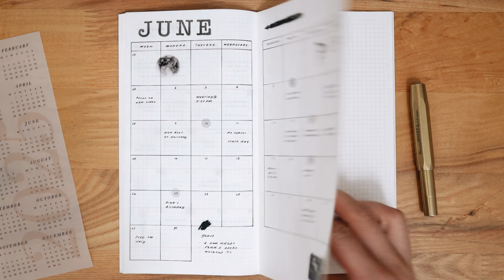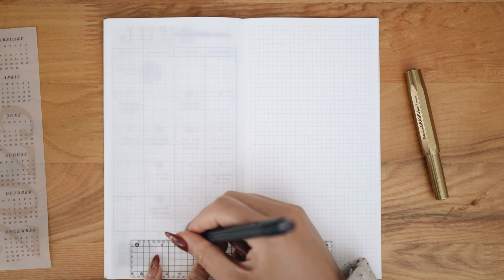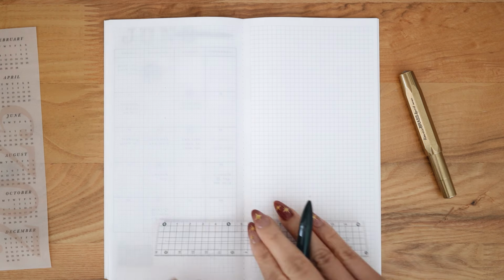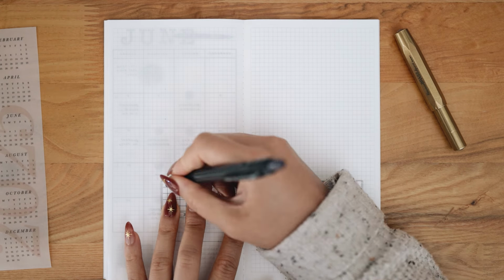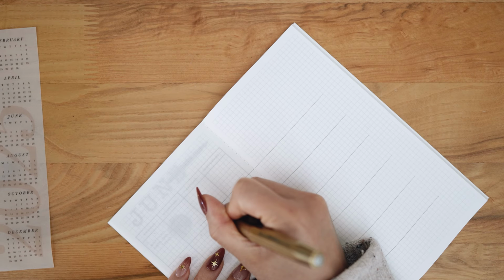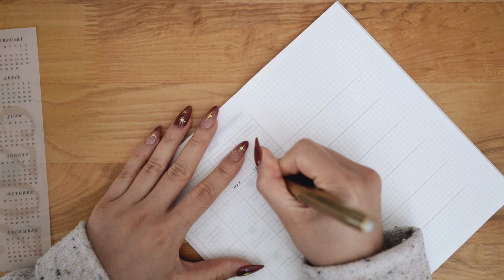That being said, I did try to challenge myself to be a little bit more creative with this one, and instead of doing the usual big calendar, I wanted to try a medium-sized calendar that sits in the middle of the page. And I'm going back to pencil just because this was a new one that I've never done before. I wanted to be able to erase anything that I wanted. So this one's smaller. It's only 6 boxes by 7.